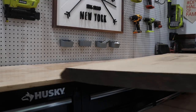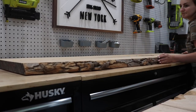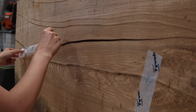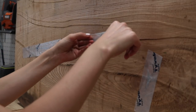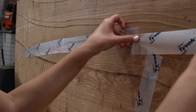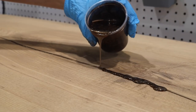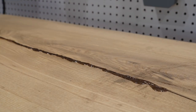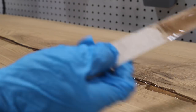So pre-warning: if you watched my dining room table build, a lot of this video is going to look really familiar because the process is super similar. The first step to preparing the slab was that I did have to fill all of the voids with epoxy. I taped up any voids that went all the way through the slab and then began tinting epoxy to the same color as the table — a really pretty brown — and pouring that into the voids and spreading it evenly. I had to do this process a couple of times because some of the voids were really deep, so in total the entire epoxy process took about three days.